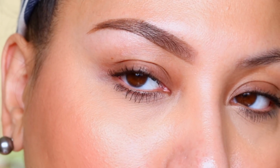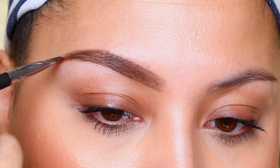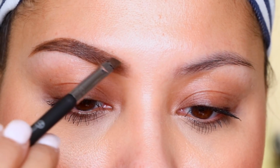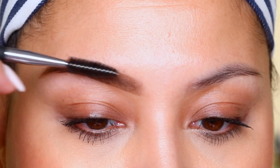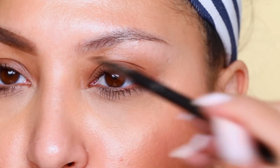But look how easy it was to fill in my brow. This product blends out so beautifully. And you know what I like? I actually prefer it over my Anastasia because I feel like with my Anastasia, once I place the product on my brow, the littlest little bit is just so pigmented and I'm trying to brush it out. I feel like it's easier to work with the BH one as opposed to the Anastasia. And with this, it lets you build your brow. And look, I have brows so quick, so easy.